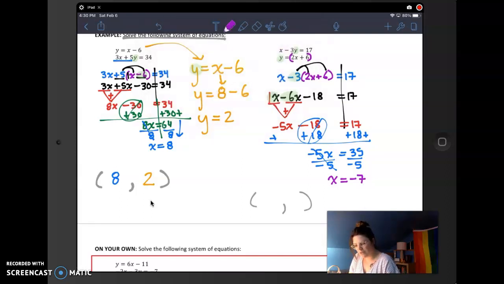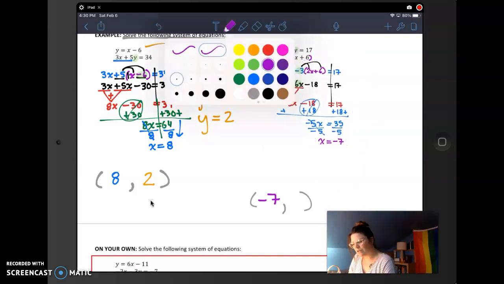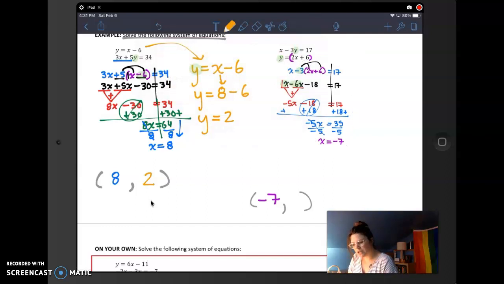Okay, so a lot of people would stop there and be like, whew, I solved that, I'm done. But no, we know that our final answer needs to have a setup, fill in the blank, so we don't forget. We also have to find the y. So let's find that y. I'm going to circle this and move it off to the side a little bit. All right, so we want to take the equation where the variable is alone. In our case, it's y equals 2x plus 6. And we found the x. We found it was -7, so we're going to replace it in the equation.